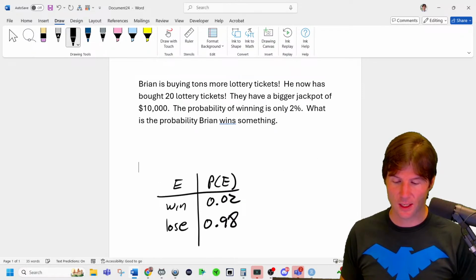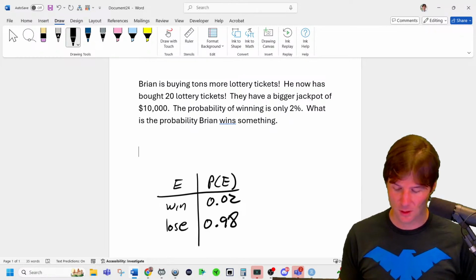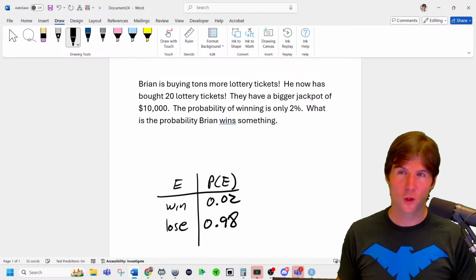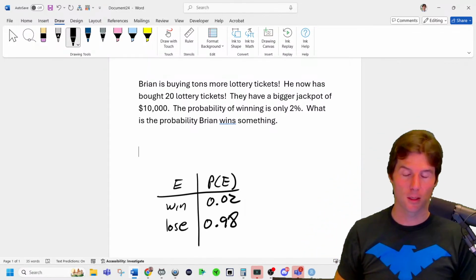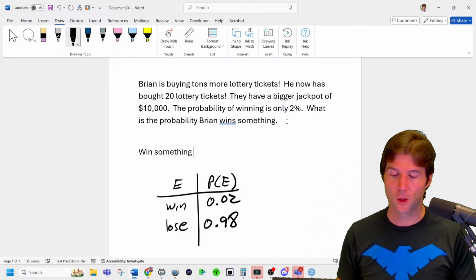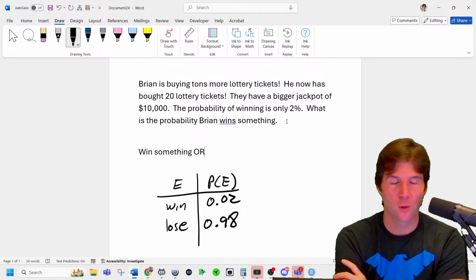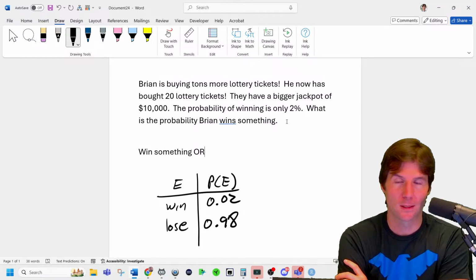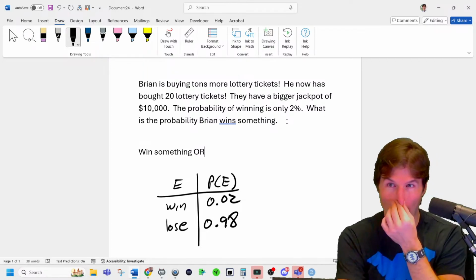With that, we are going to say now our sentence. This is where people get stuck, and you can tell a lot of people in the chat are really good at this because they've been doing this multiple times. What are the two things that could occur? Remember, Brian wants to know winning something. So win something or what? If you can write this sentence right here, you get it down. You either win something or what?